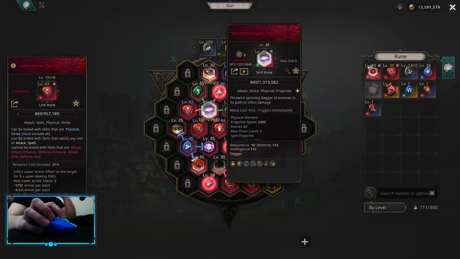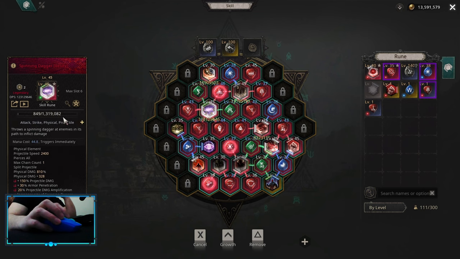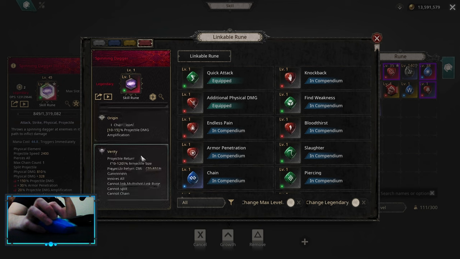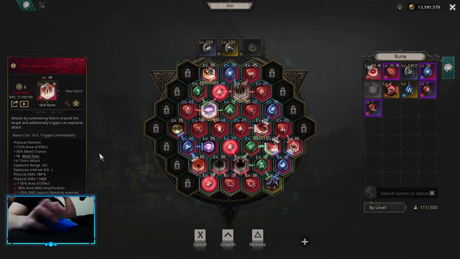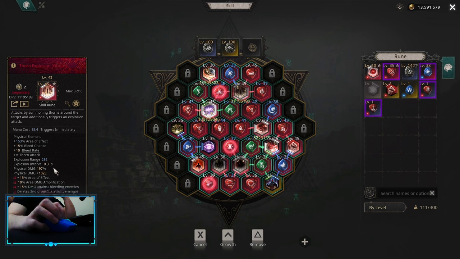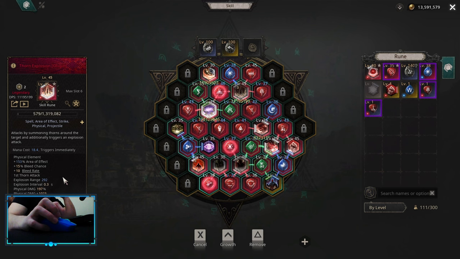The main idea about this build is that I went for area effect stacking. Area effect doesn't work on the Spinning Dagger Verity Awakening, but area damage works. So that basically enabled me to stack area effect on Thorn Explosion without losing the area damage on Spinning Dagger. With that in mind, I managed to hit more than 280 explosion range. That means my Thorn Explosion, the three projectiles on the Awakening side, can now deal damage to one small target. So I don't lose any single target damage, and my map clearing is still okay.